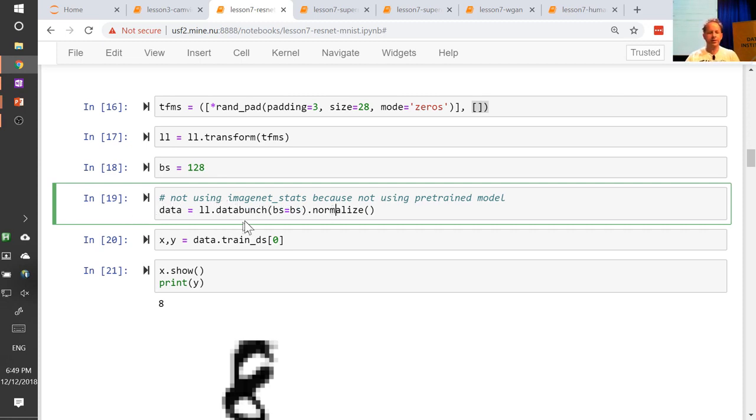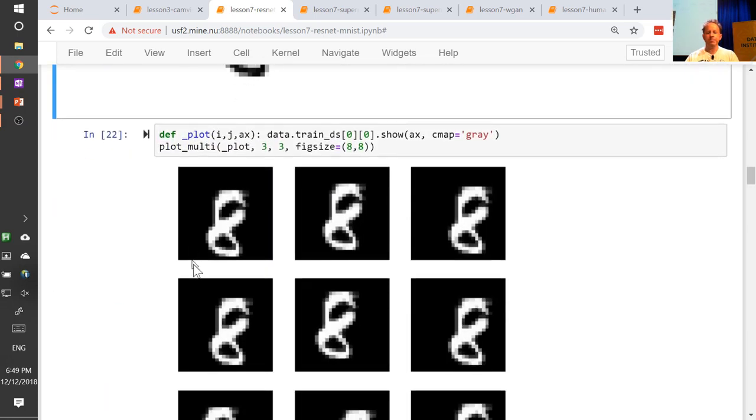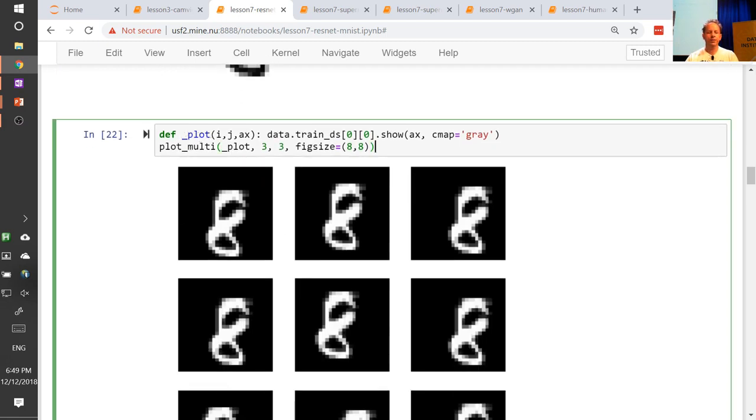Okay, so we've got a data bunch, and in that data bunch is a data set, which we've seen already. But what is interesting is that the training data set now has data augmentation because we've got transforms. So plot multi is a fastai function that will plot the result of calling some function for each of this row by column grid. So in this case, my function is just grab the first image from the training set. And because each time you grab something from the training set, it's going to load it from disk, and it's going to transform it on the fly, right?